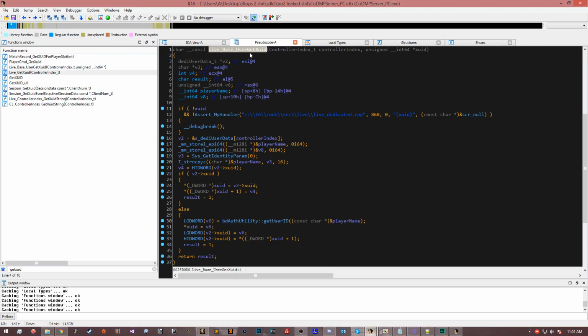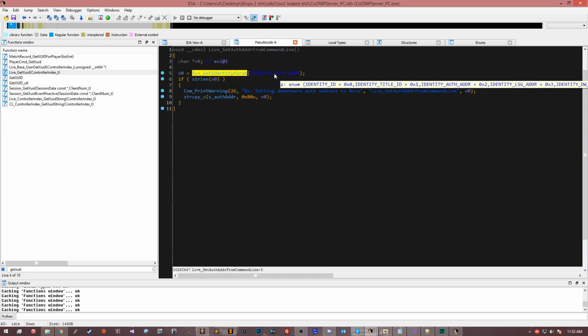This is a function we're trying to overwrite. We need to find this because we need to change v3 equals system get identity param 0 to v3 equals our value here. Before we do that though, we want to figure out what the identity params are. There could be a lot of things. I think it's probably your user ID. But for something like Steam, that's really simple because you get their Steam user ID and you can sign in as them, which would be really crazy.